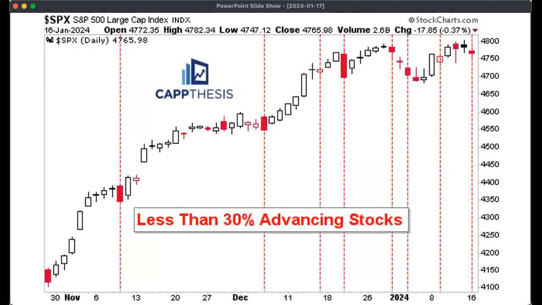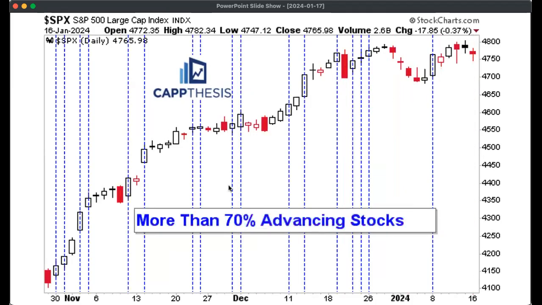Now, here's some context, right? These are those 4 days with less than 30% advancing stocks over 11 days. If you go back to the beginning of the rally from October 30th here, there are 4 days as well over 42 trading days. So just about 10% of the time versus roughly 40% of the time now. Again, 10 days versus 40, not apples to apples, but this is how things could potentially change. You want to see clusters of different types of activity happen after a big run. This is one of them to pay attention to.